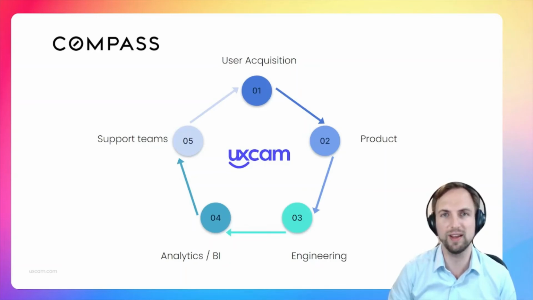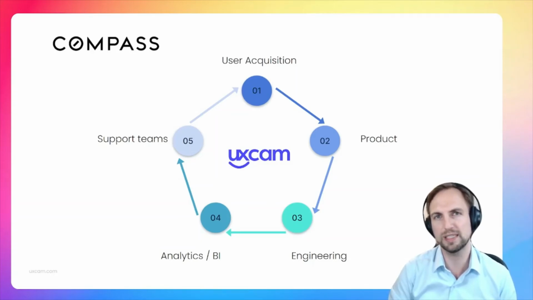identify elements that were not being tracked more effectively so that they could send that to analytics and BI more efficiently. And they also had to do less tagging because UXCam captures all of the in-app interactions and then provides an API to export it. And then for support teams, whenever they got a customer complaint, they could easily look into what the users were doing and fix it if they could, or send a ticket directly to product or engineering. And this is crucial. This loop needs to be short, needs to be fast, needs to be efficient.